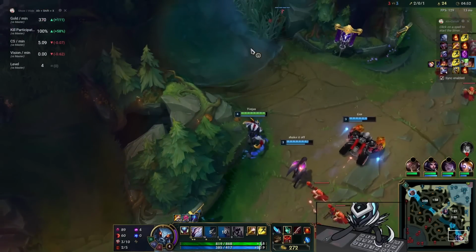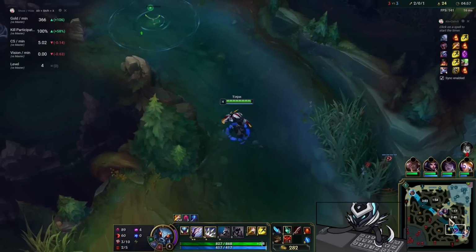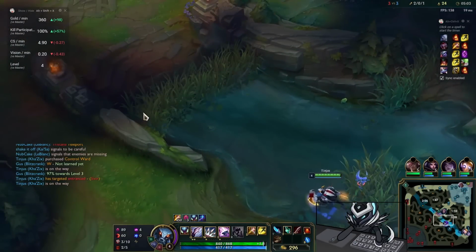I'm not really sure if Sivir had the spell shield there. Maybe they used it beforehand, but he doesn't spell shield. Just gets hooked, and then we pick up another kill, which is very juicy. And with that, we're not done. You can see how I'm playing super aggressive here.